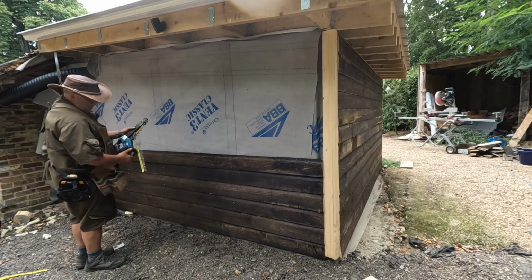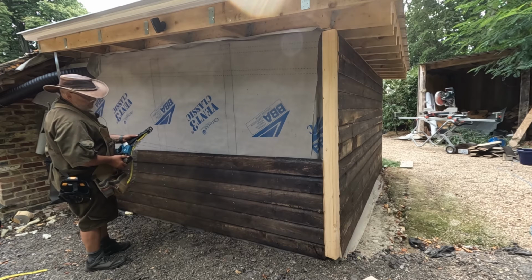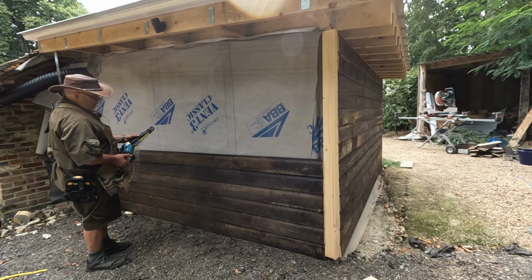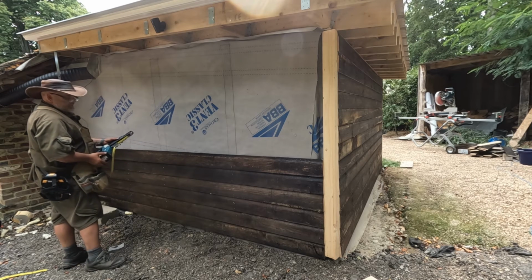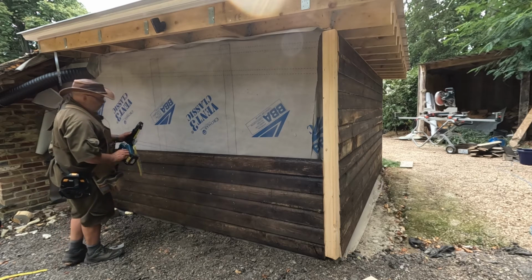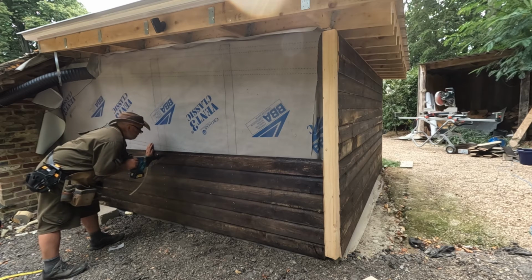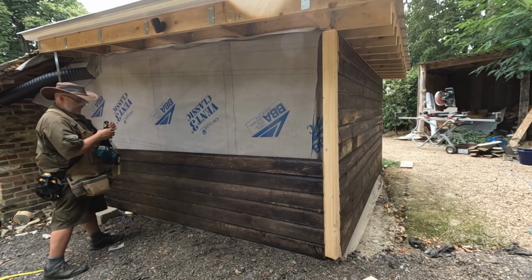So what I've found, the screwdriver unit works reasonably well. The stainless steel screws do have a weaker head than your normal wood screw, but just as long as you're careful putting them in, this is actually quicker than doing it manually. But I would recommend it really if it was a two-person job, so that somebody can be holding the wood and the other person can just worry about screwing them in. Trying to hold the wood and screw them in is a little bit harder, because what happens is the screw sometimes goes off at a different angle.